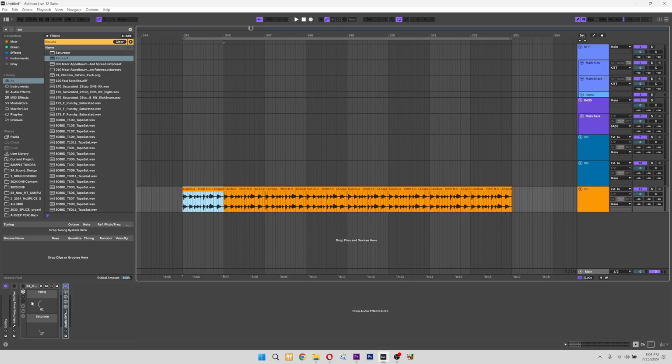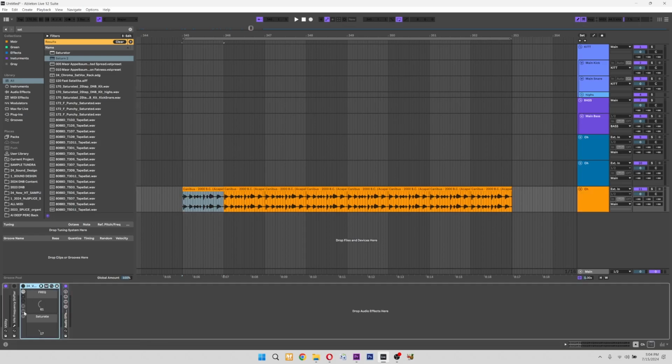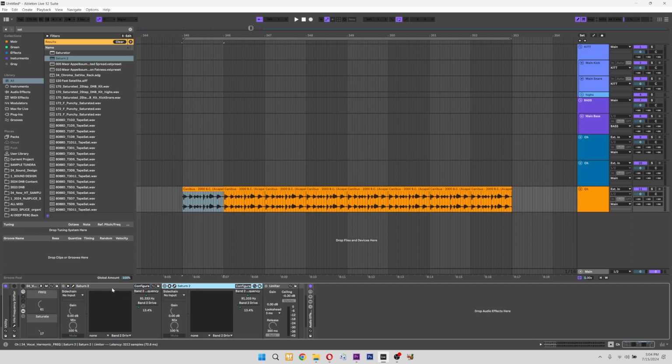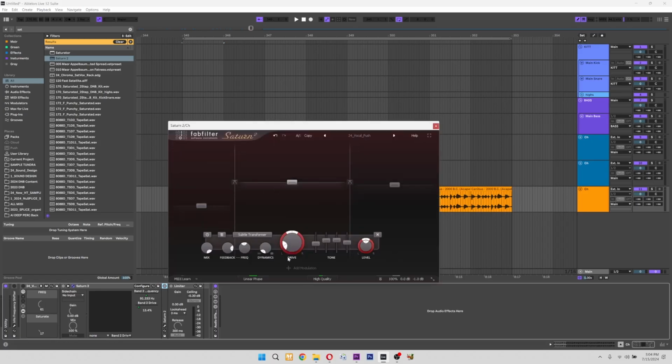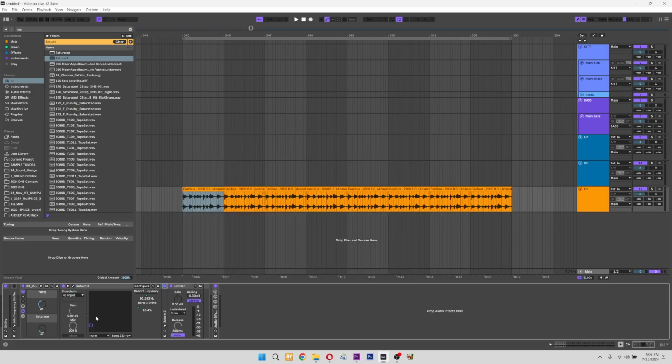I built this fancy little rack, which is actually made up of two instances of Saturn. They're the same, they're just stacked on top of each other so I can get a little bit of depth. I have the transformer setting on here, just very subtle, just for saturation. And this is actually the part that I used, is changing the dynamics, bringing the dynamics down so it doesn't feed back too hard. But you can actually set the feedback frequency and then feed it back onto itself in Saturn. So it's like fold back distortion. It's basically just slamming it into itself.